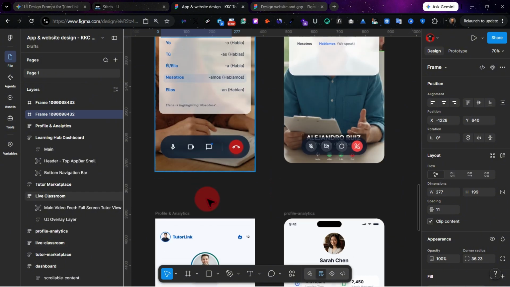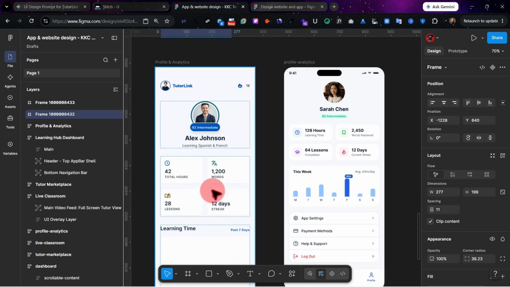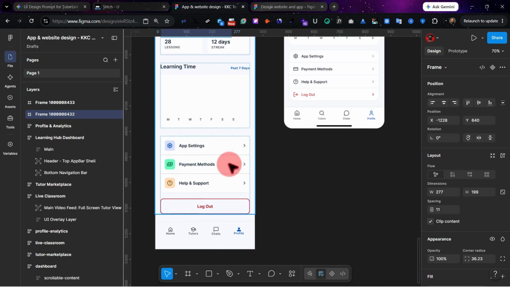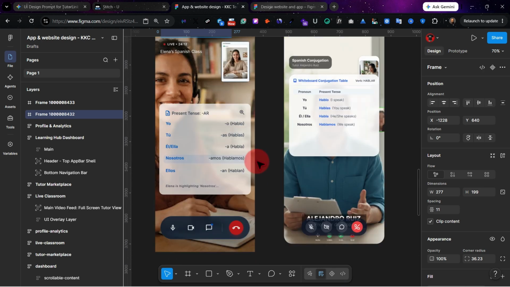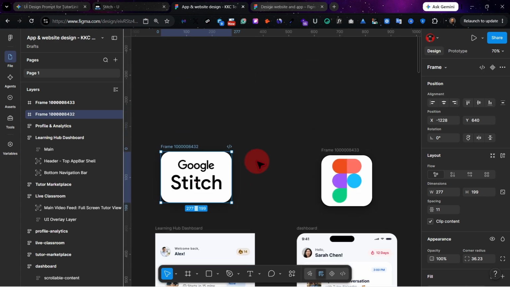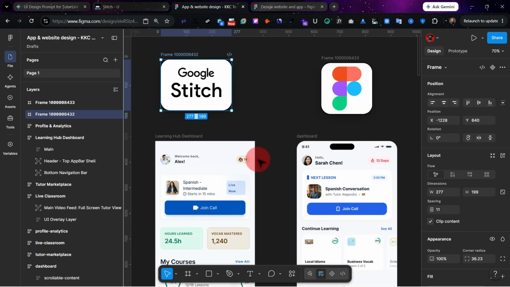And coming down here, let me know how many, let's say, are going to Stitch and how many are going to Figma, and I'm going to try to see if I can give access to this file. But definitely I'm going to copy the prompt so that you can generate your own and modify it.